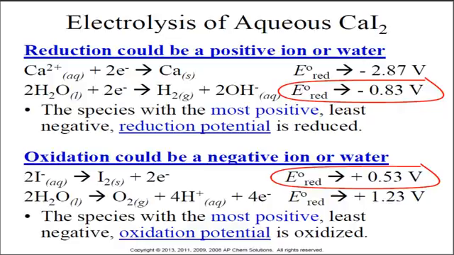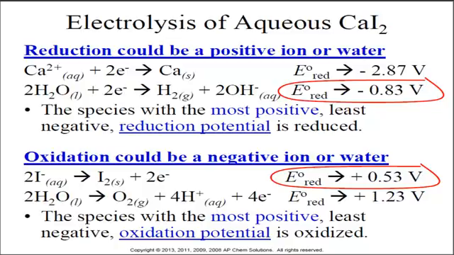Now, when we're dealing with an aqueous solution, we have different species that may be oxidized or reduced, like water or an ion. You may also have a solution with 2 different salts mixed in water. In these cases, you would have 3 possible oxidations and 3 possible reductions to choose from. To determine what's going to be oxidized and what will be reduced, you have to look at the standard reduction potentials for each species present.